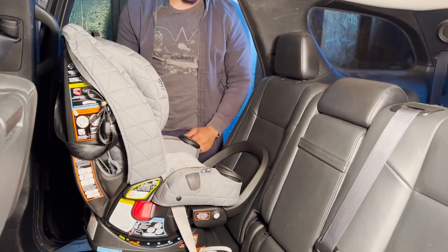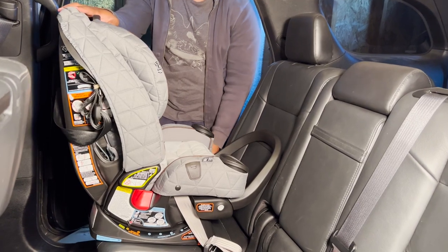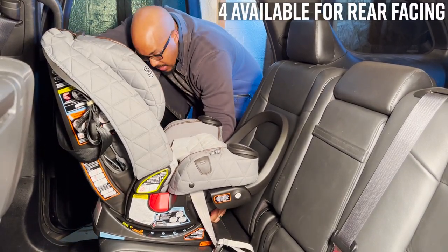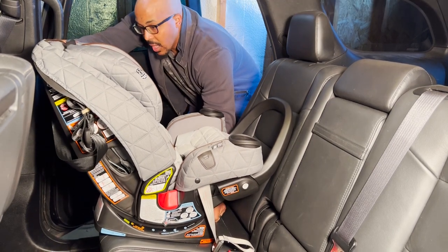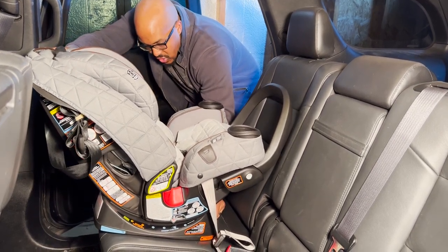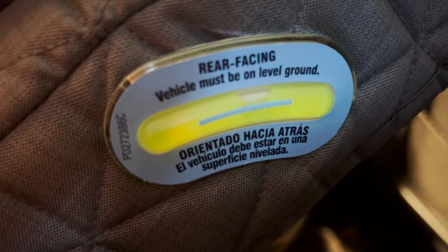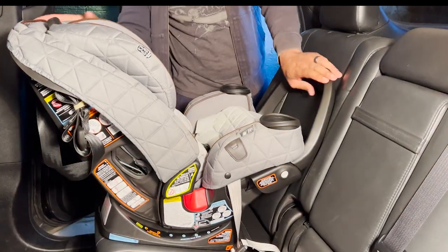Next step that you wanna do is recline your car seat into one of the four available lines. Right now I'm looking up because there's a level on this side. I want to make sure that that bubble is completely in the blue zone. So right now I'm on level 2 and that is completely in the blue zone. So this is where we will anchor the seat. So let's go ahead and start that anchoring process.